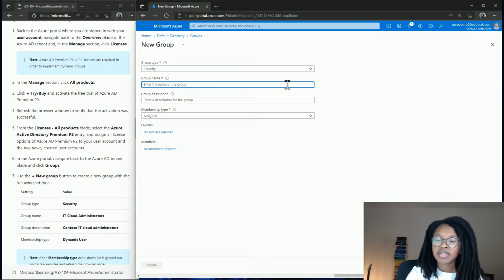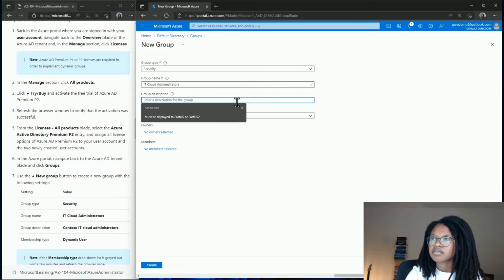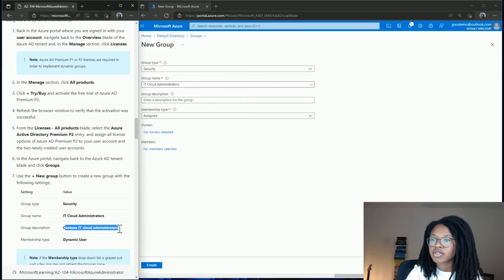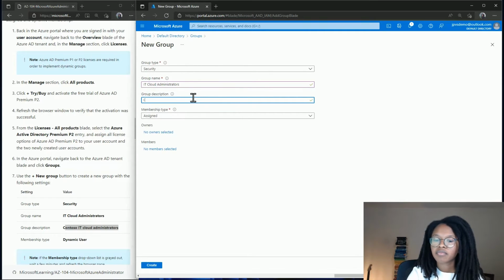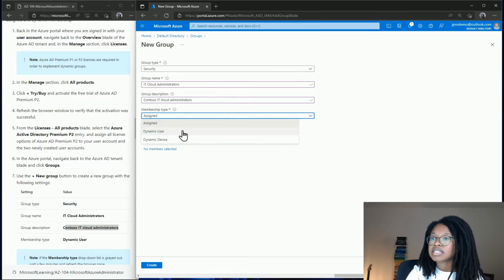The name is IT Cloud Administrators. The group description is Contoso IT Cloud Administrators. I'm going to copy this over. And the membership should be dynamic user.